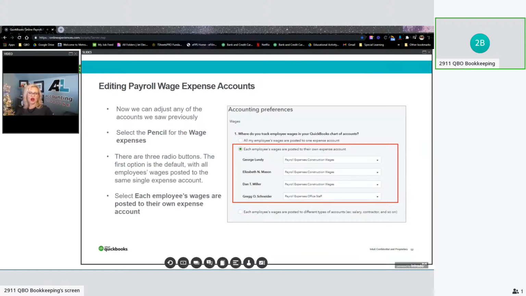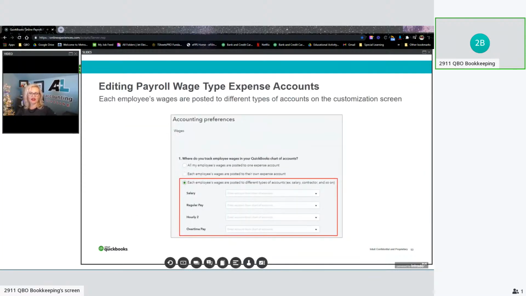The other thing that you could do is edit the wage account. So if you came through here and said, I have different types of wages, this is just showing you more of that drop down list, so you could see that you can edit each of these different sections. And then the other thing that you can do is wage type accounts.